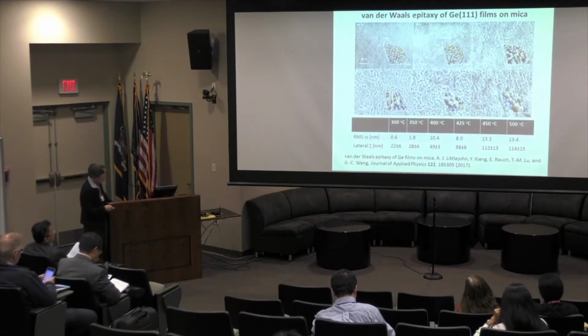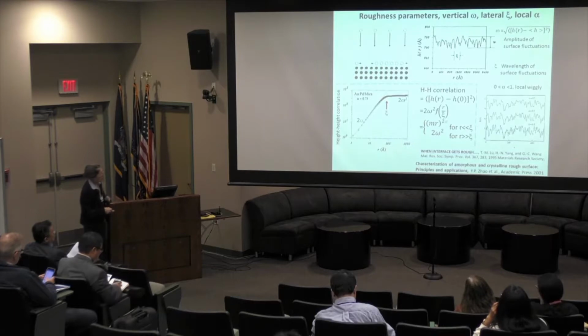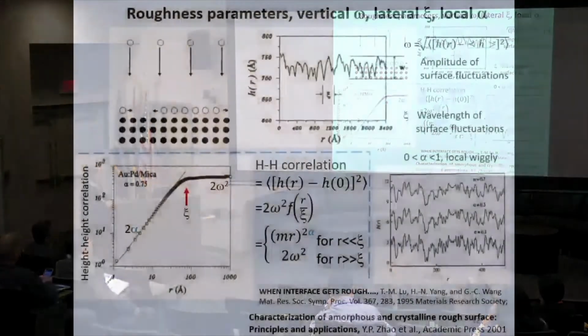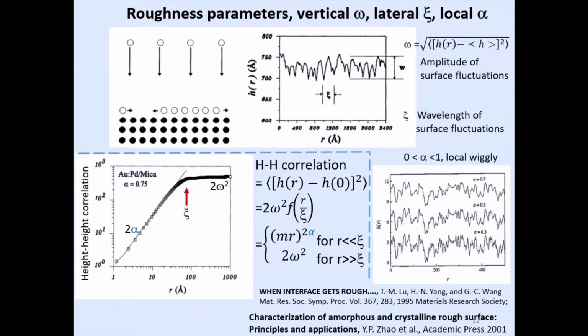Now, the point I want to emphasize is how do we get those numbers quantitatively, okay? So for example, you deposit some material on a substrate, okay? They diffuse, some gets roughened, okay? So as we know, we use the RMS, omega, which is defined as the height at a certain position minus the average height, squared and then take a square root. So this basically describes the amplitude fluctuation of a surface.